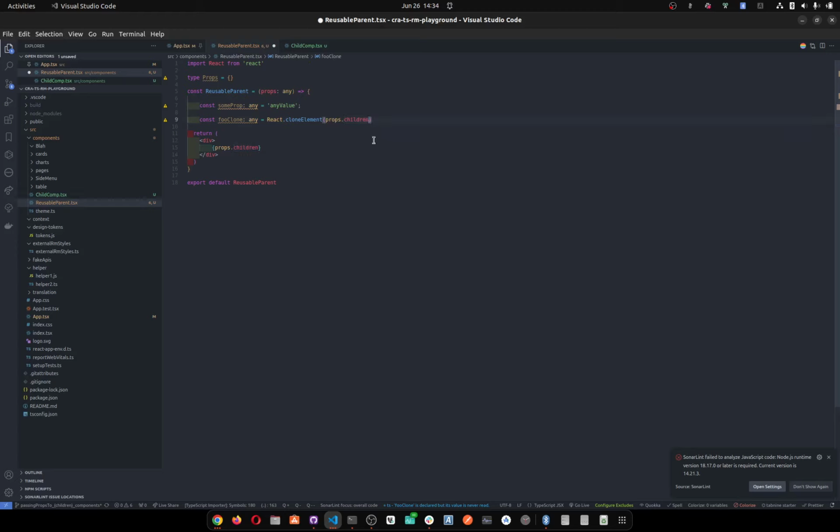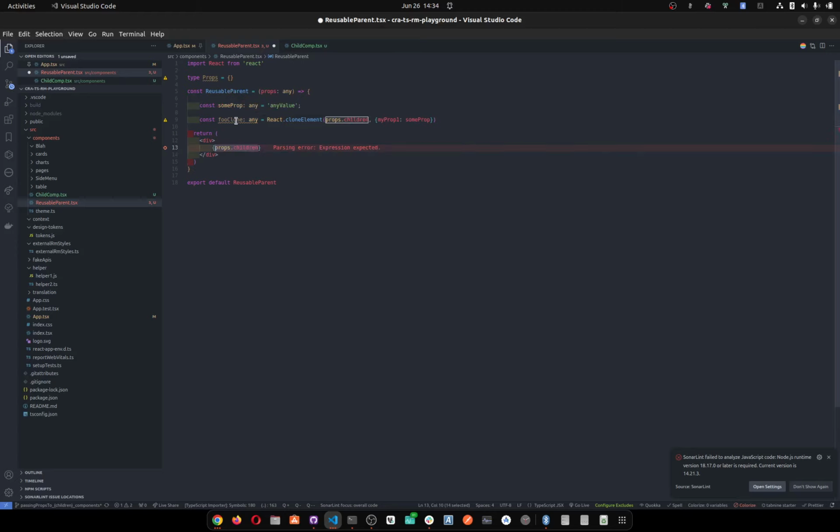The second argument is the properties you want to pass. So the property is gonna be my prop 1, and you can call it whatever you want. I just called it my prop 1. You can call it whatever the hell you want. Okay, now we take the cloned element and we pass it into the children.